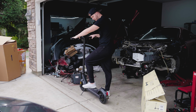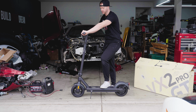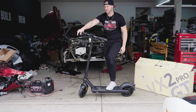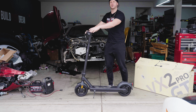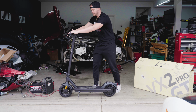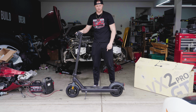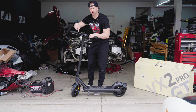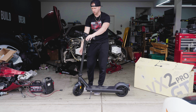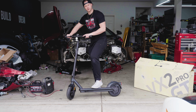Turn signals, awesome. I also just noticed about the brakes, the left lever is for the front brake, which is a drum brake. Feels good enough. Then the right side brake is actually cable driven as well, but it doesn't go to a brake at all, but it controls the regen. So check this out. If I'm pushing it, nothing. Then I push it and I can feel the regen kick on and this actually dragged the wheel. I don't know if I've ever seen a cable driven regen brake. So it might just be variable and the cable actually pulls on a sensor or something. I have no idea.